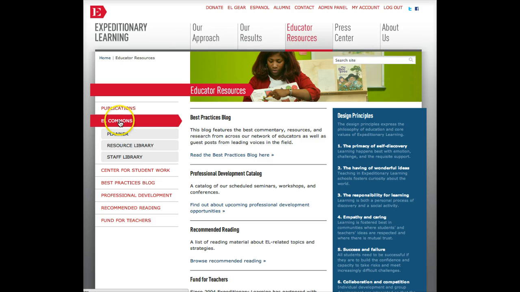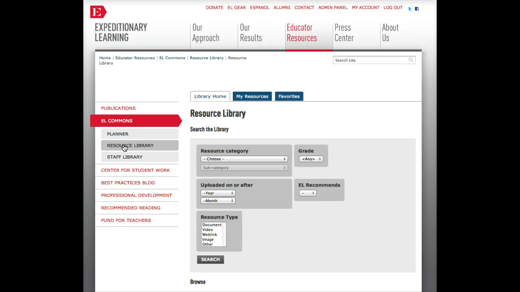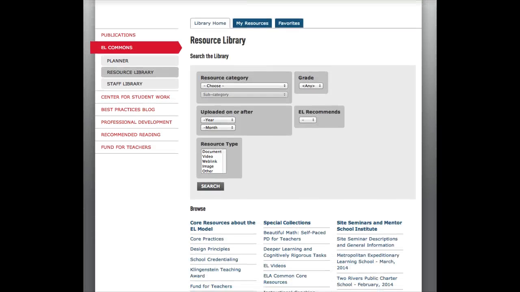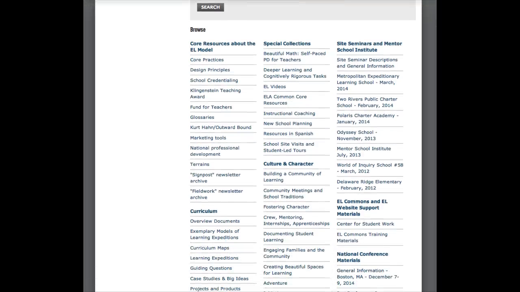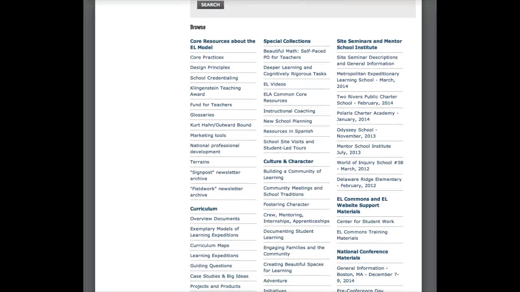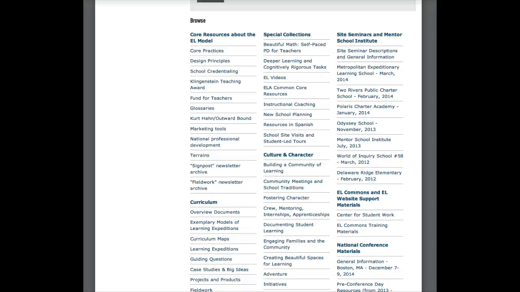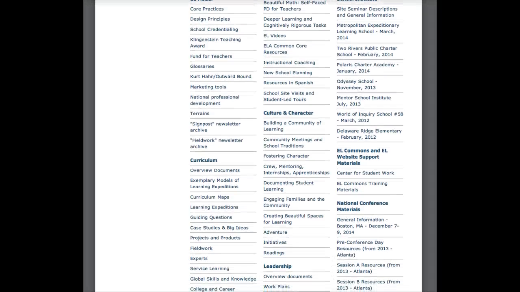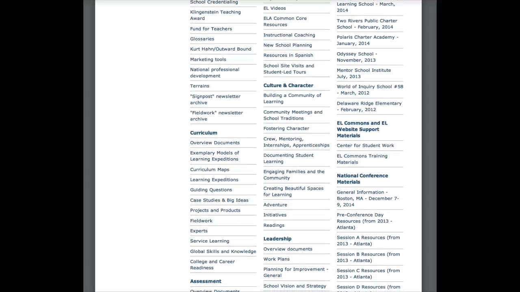And now over here under EL Commons, the password protected part of our site, you will see the resource library as one of your choices. There are several ways to find what you might be looking for. First, if you scroll down to the Browse list, you'll notice that the categories in the library align with our core practice dimensions: curriculum, assessment, instruction, culture and character, and leadership.